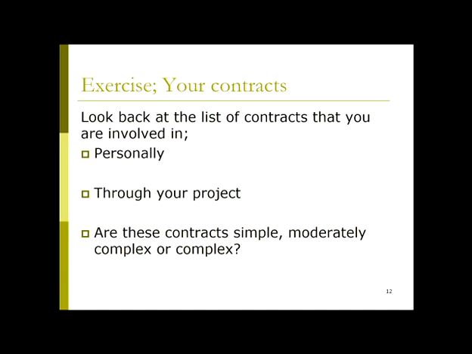So this is one of the exercises that you're asked to do this week in the exercises that are up online: to look back at your personal list of contracts, like your phone, your rental, your employment contracts, and think about, first of all, are these simple or moderately complex or maybe complex? But also think about this in the context of the project that you're doing your project plan for. Are they simple contracts? Are they moderately complex, or are they complex? So have a think through those.